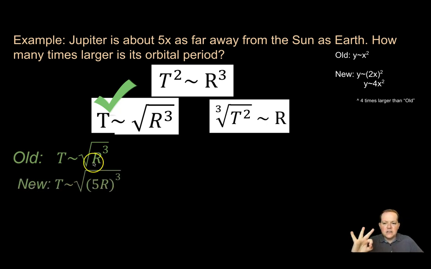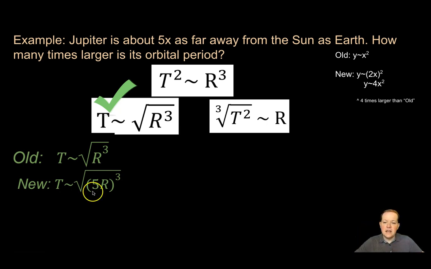The next thing I do, we're going to change this. According to the question, we're looking at an object that's 5 times farther. So T and T, that's the same, related, square root, but instead of r, I'm going to put in 5r. It's 5 times the distance. That's why I put in a 5 right here. I am now multiplying the distance by 5. This is the distance right here. I'm multiplying by 5, okay?